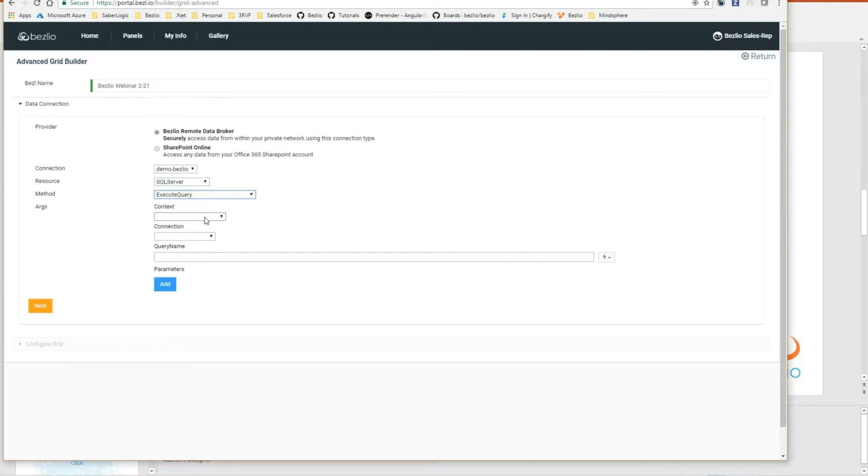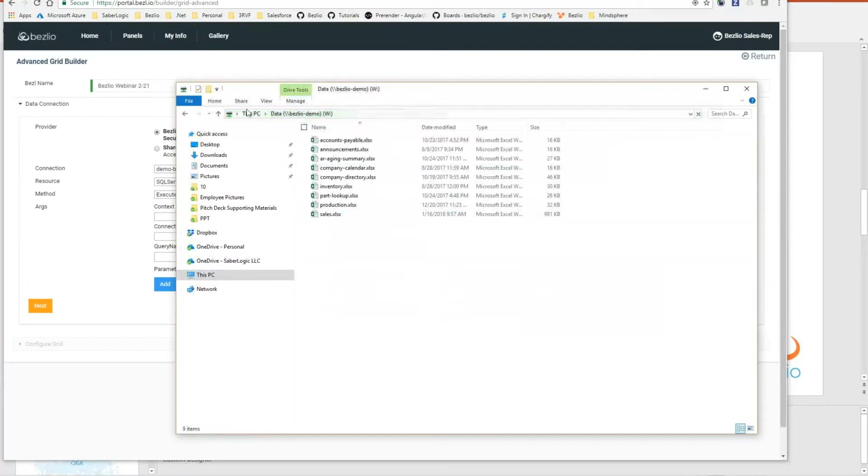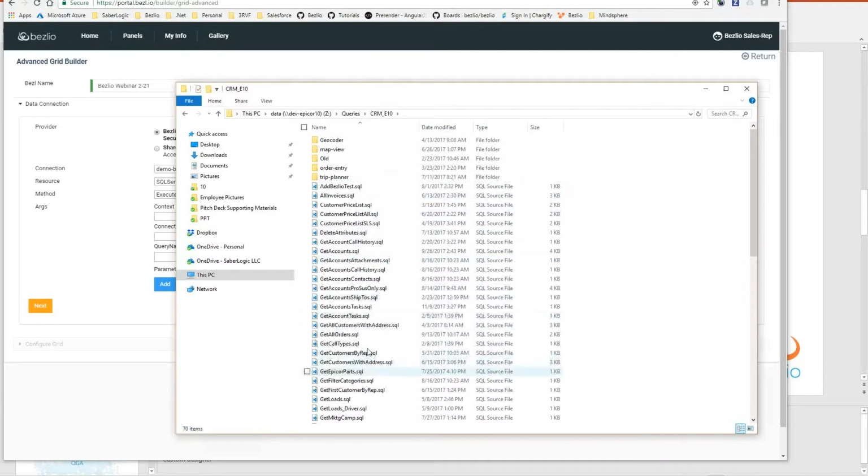The way we do security for the SQL Server plugin is we define folders full of .sql files, and you assign permissions to those folders based off the user. Let me go back here and show you what our folder structure looks like. It's a bit of a mess, but we've got a lot of different folders, and within each of those folders I've just got the query files that I've dropped out here to be able to run. This is how you isolate exactly what somebody can do. You're not giving somebody a blank check to do whatever they want. You have to say, no, I'm letting you see customers, I'm letting you see parts, or whatever, by the fact that you dropped those into this folder.